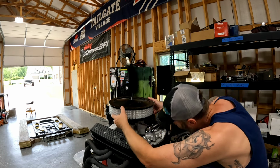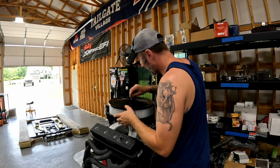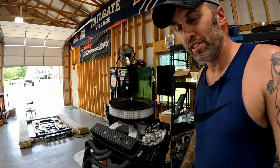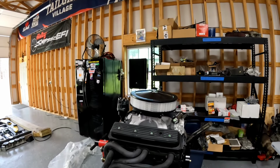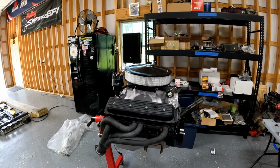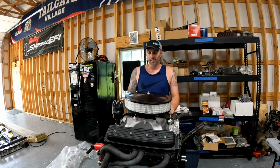Oh yeah. Would you look at that? She's a beauty. Well, there you have it, ladies and gentlemen. That is our motor. Now we're just going to be doing small stuff, you know, plugs, wires, bungs. There it is. Brand new Vortec 350 with a Holley top end, essentially.